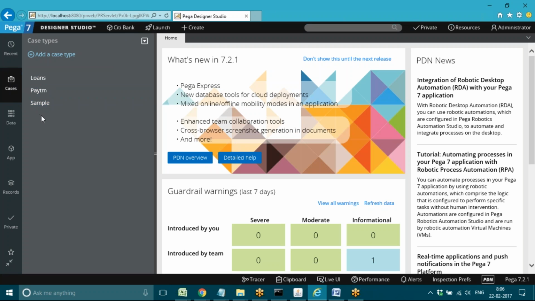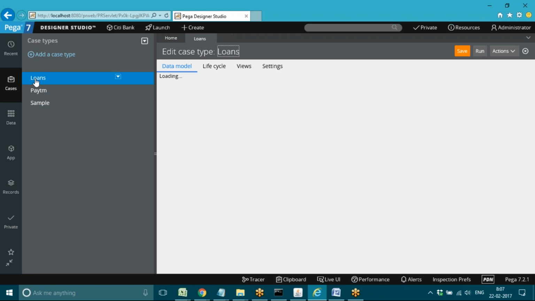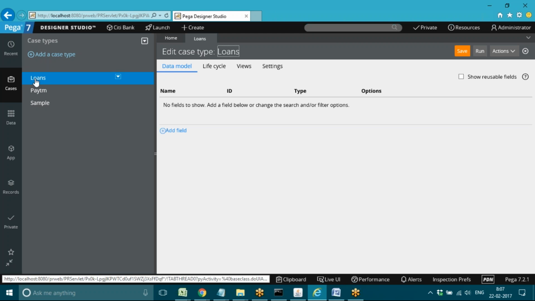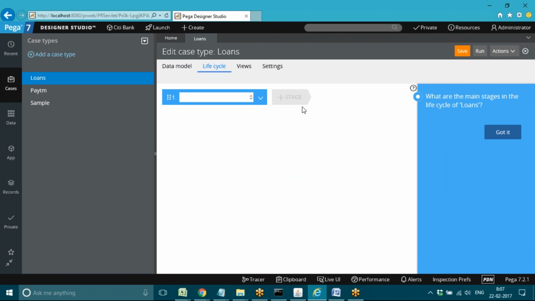You can see all the cases, and how to configure these cases in real time. This case configuration means after opening the cases, they'll define the main process. That one I'll show in the next 2 sessions. You'll get this topic, how to configure these cases, and at that time I'll tell you. So just case names are generated. If you open these cases, there will be something called stages configuration and process configuration. Different things will be there: the data model part, and in the life cycle we can see the process configuration, stages and process. I'll tell you in the next sessions how to add the stages, how to define the process and all.